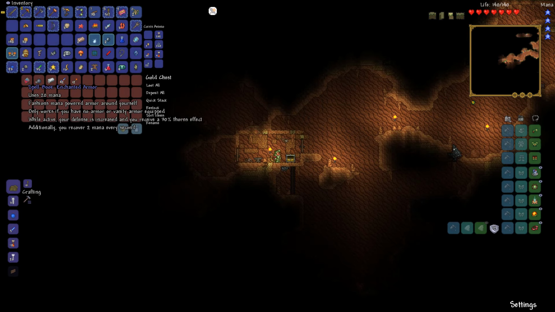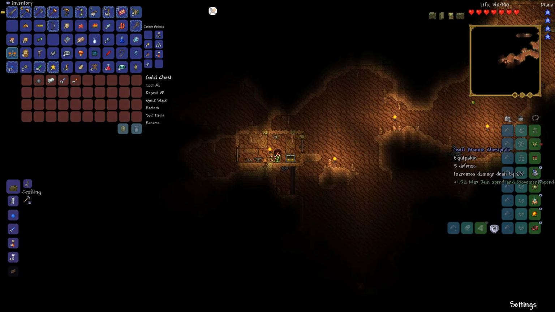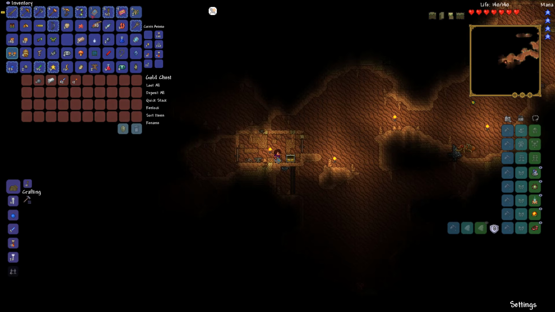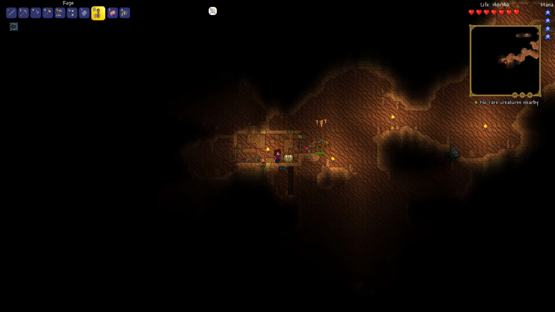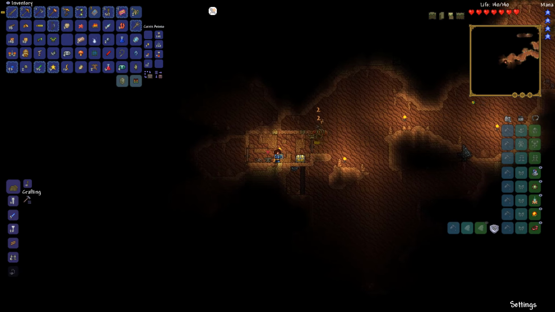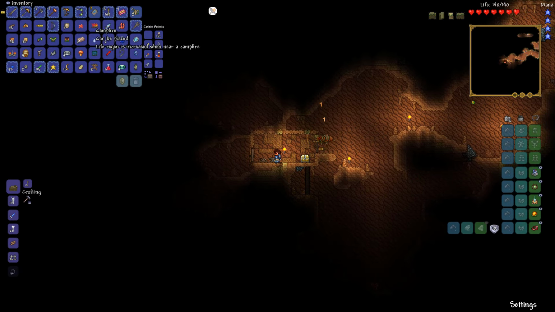Spellbook enchanted armor. While active, your defense is increased and you receive a 30% thorn effect. Additionally, no armor or vanity armor equipped. So, does that mean if I take off this armor, and then I put this book in, where does this book go? Enchanted armor. Fashions mana-powered armor around yourself. So, what is it? You're wearing a suit of magical armor. Okay. That is very, very interesting.